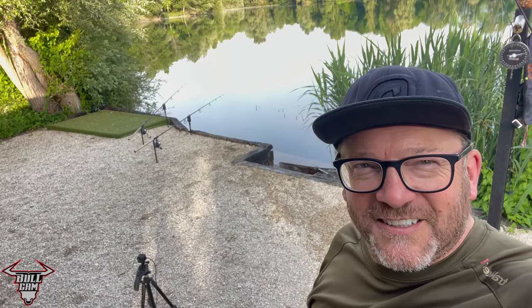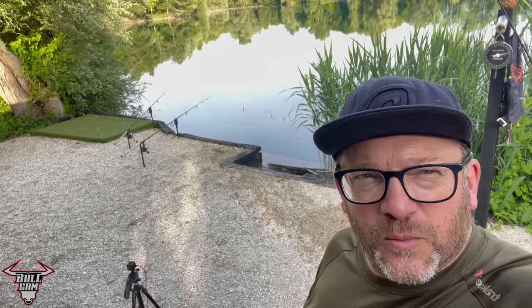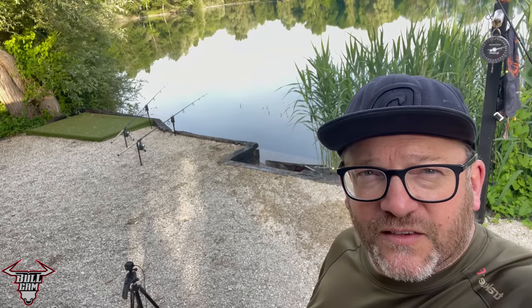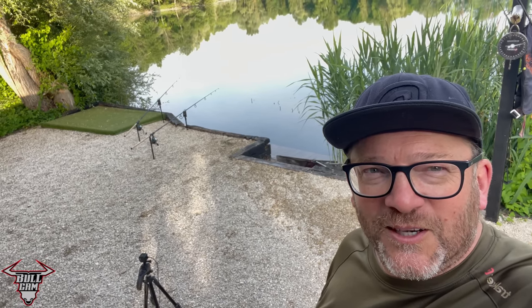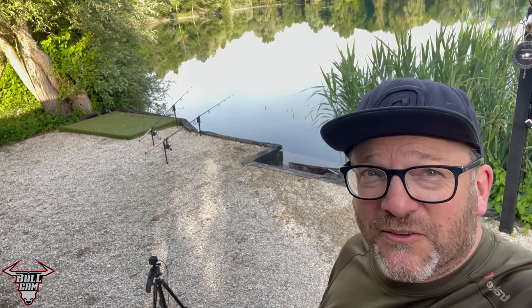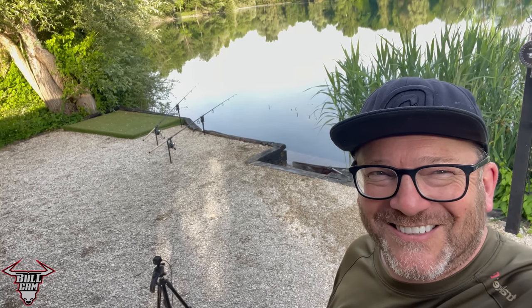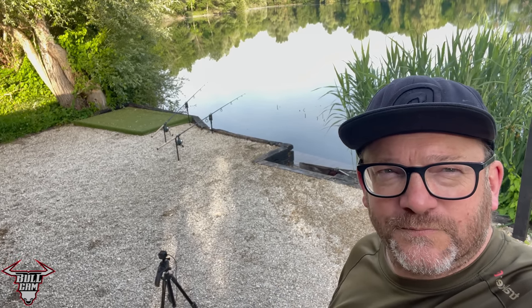Morning. Just dealt with second fish of the morning off the margin rod again. And I've got the fish in the net still, and it looks like it could push for my biggest fish of the trip. It's definitely close. It's a mirror this time. Just gonna have a quick look, and then we'll get the weighing and the photos done. So yeah, Friday morning's going certainly better than planned, which is good. So yeah, I'm knackered, but all is well in the lodge.